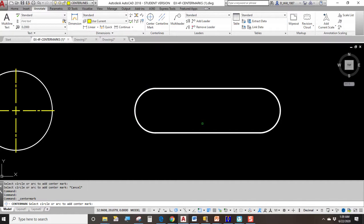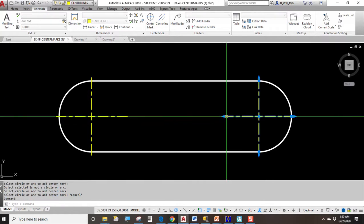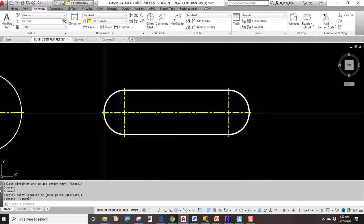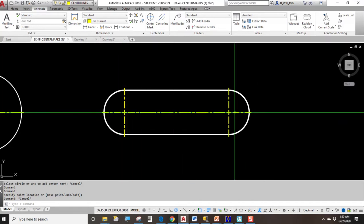This is a slot with rounded ends, right? So I'm going to get a click on the left side, and I have a click on the right side, and now my two arcs have their center marks, and then I'm going to do this. I'm going to grab the grip on the center mark and drag it over, and now we're indicating that these two slots are in a single line. The center here is in one line with the center there.